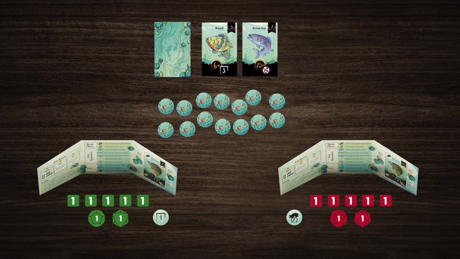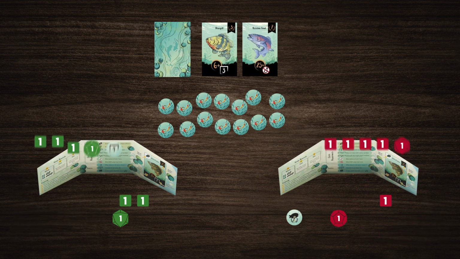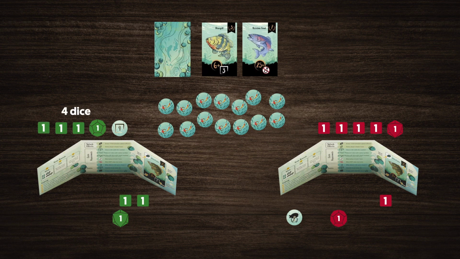At the same time, each player secretly chooses any number of dice and lures behind their screen and holds them in their hand. When everyone is ready, shout, "Ready, cast," and reveal at the same time. Count how many dice each player revealed, not considering the lure tokens. In order from fewest to most dice, each player takes a turn to roll and catch fish. If 2 or more players reveal the same number of dice, they roll together.